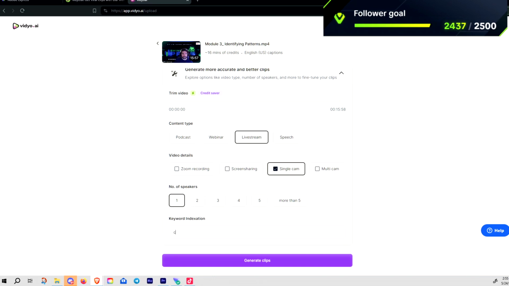not sure how they're going to use this one, but the keywords I'm going to type in are going to be crypto, trading, finance, maybe cryptocurrency, stocks, these type of things, or swing trading, because it is swing trading. So I don't know how it's leveraging these keywords, but it's going to try to use these keywords here, I guess, maybe to help recognize the captions and things like that in the actual video itself.